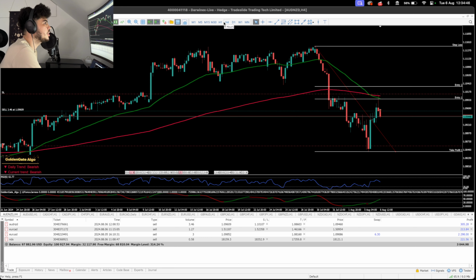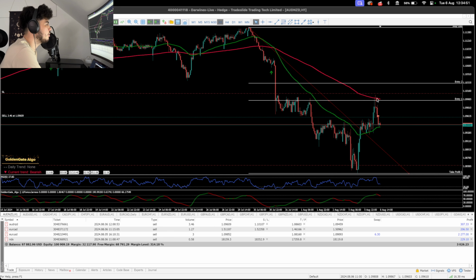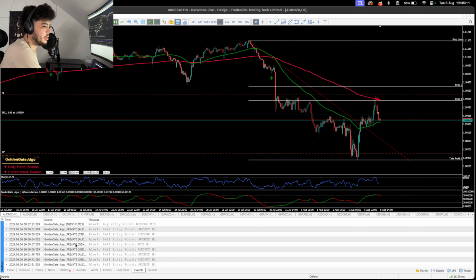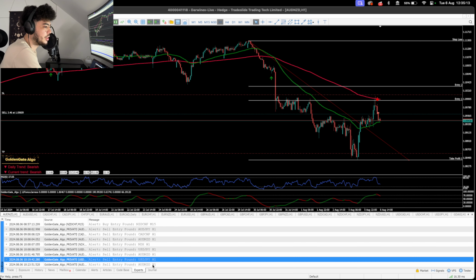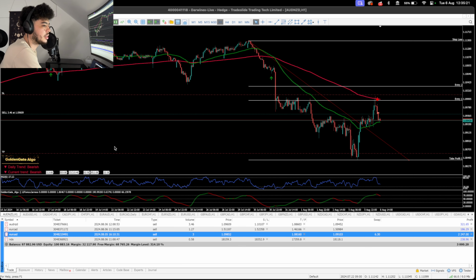So if we start on the H1, you can see we had this arrow. This arrow is a signal by Golden Gates. The way I deal with day trading is I'm not sat at the charts all day watching price movements, waiting for setups. I have MetaTrader open, just minimized, and I get alerted. I don't have an alert at the moment, but if we go over to experts down here, you can see I get these alerts on different pairs when a setup is found. And you can see down here, there's the AUD New Zealand alert. This pops up and makes a sound when I get a notification for an entry.